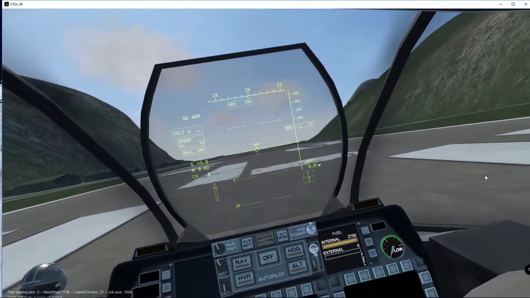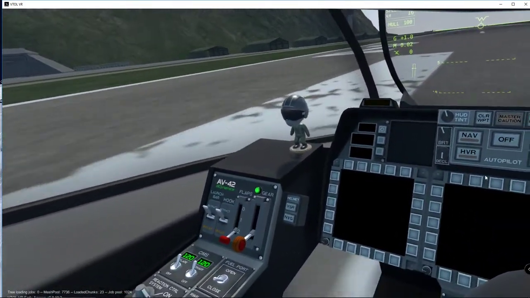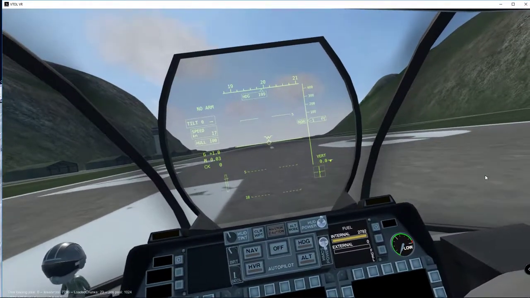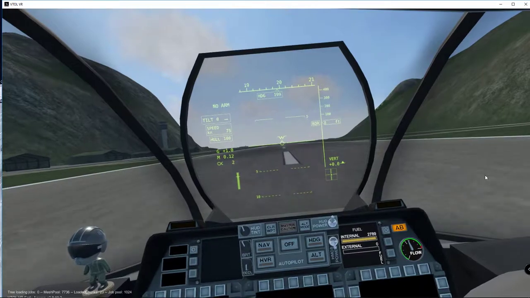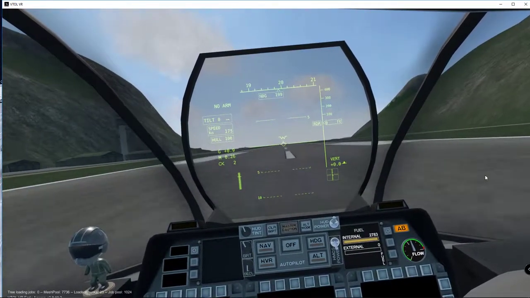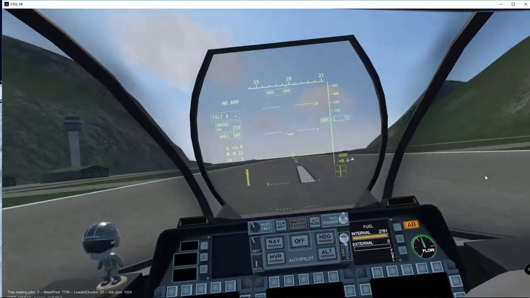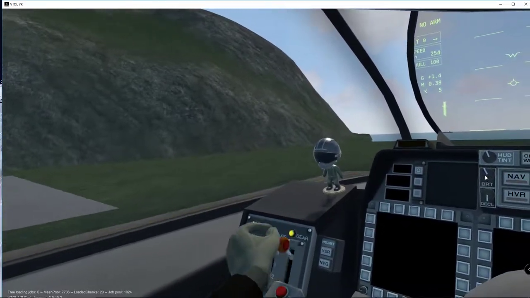Alright, so nothing fancy. I'm just pointing down. I'm going to go with flaps at 2, so that way I can get some good lift. And let's do it. Let's get off the ground. Let's turn the landing gear up.